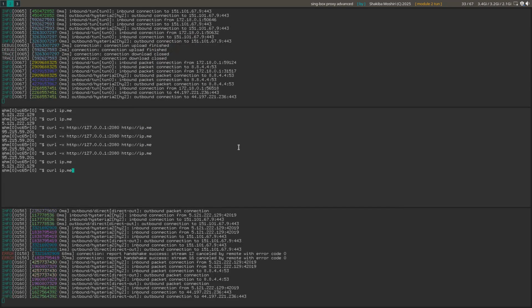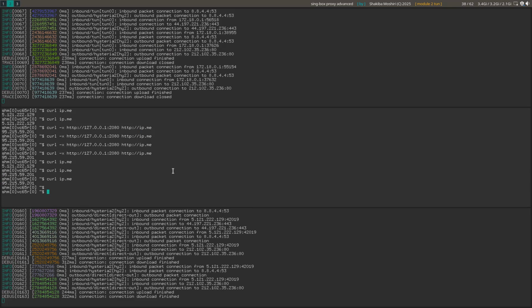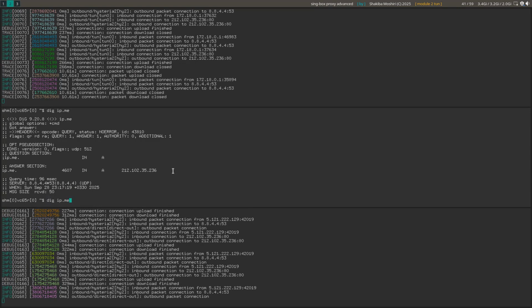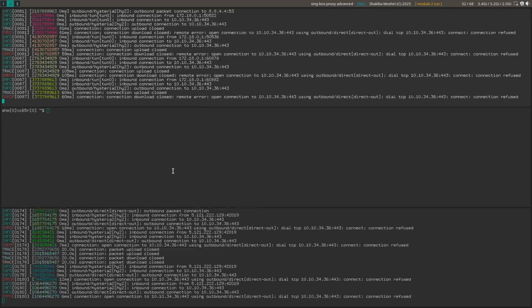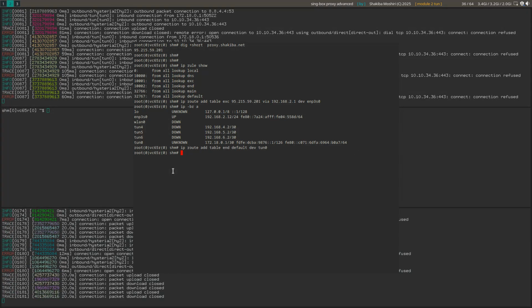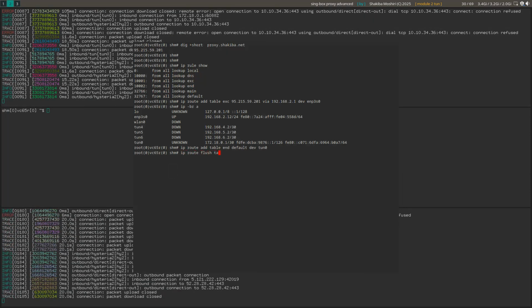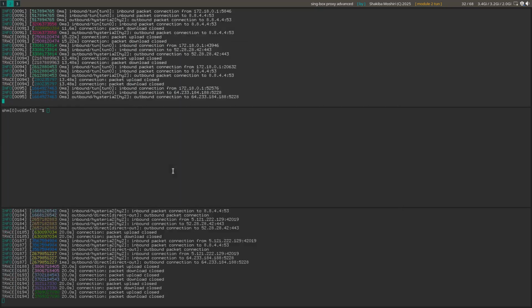You can see already that if I request, it goes to the tunnel. So this is the IP of the tunnel. If I even query IP, that's me, it goes to the tunnel. So a short query goes to the tunnel. So this is one way to make a full tunnel, but we do not want to do that, and we want to use the sandbox features itself. So let me clear this. ip route flush table end, also exc, and let's configure the sandbox itself.